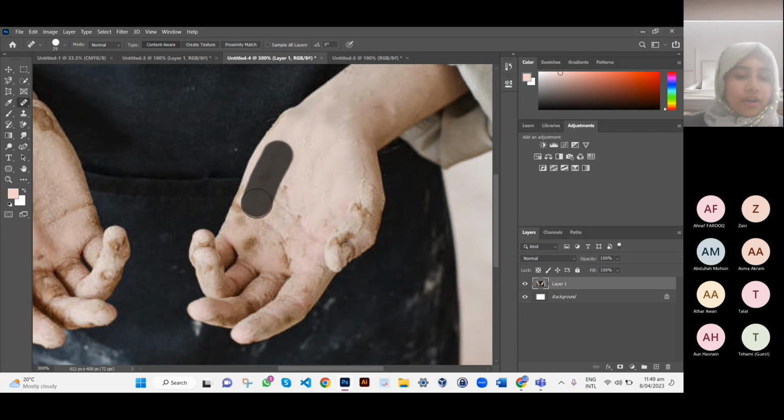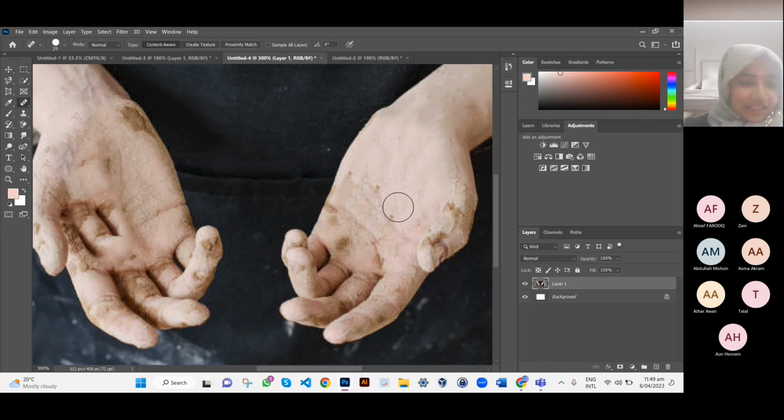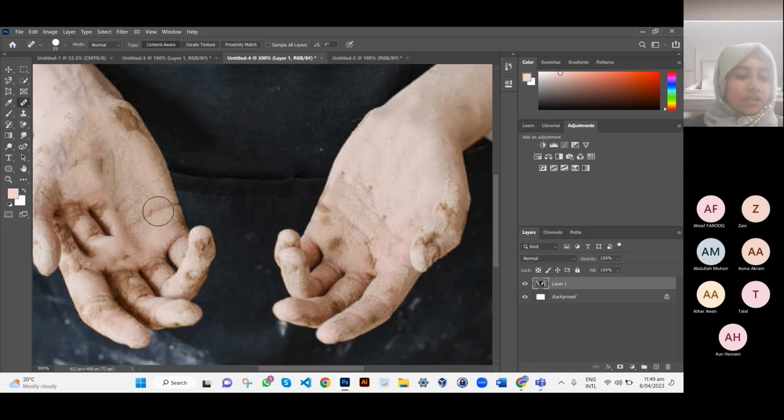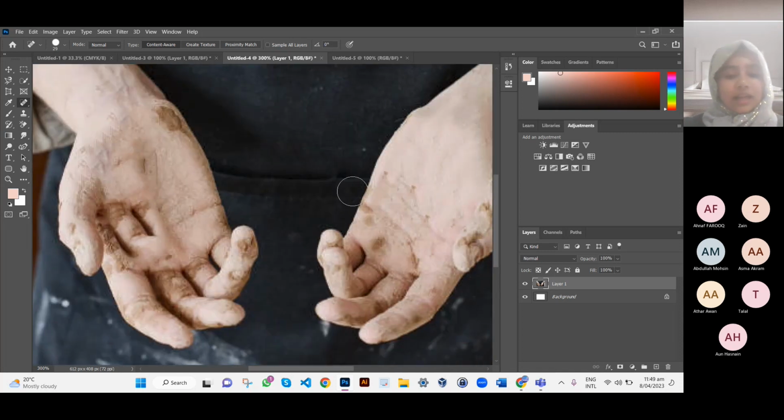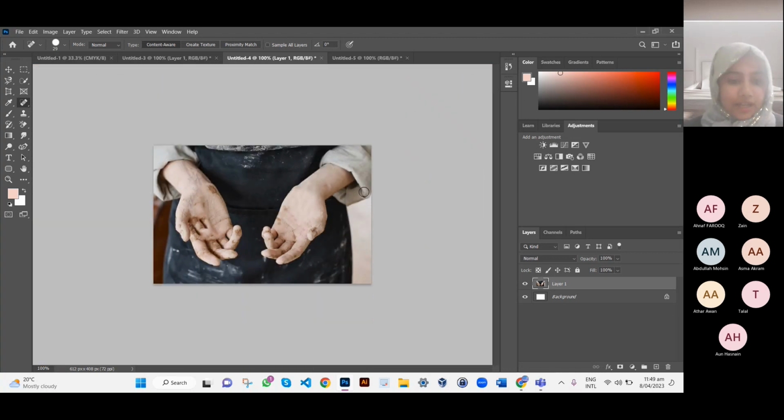Now I'm going to clean one of our hands, digitally cleaning, that sounds a bit weird, and then we're going to see the difference between this and this. Let's clean just a little bit. Okay, I cleaned this much. I'm going to press Control minus to zoom out. Can you see how clean her hand is now? It's so much cleaner than her other hand before. That's a bit of the difference.